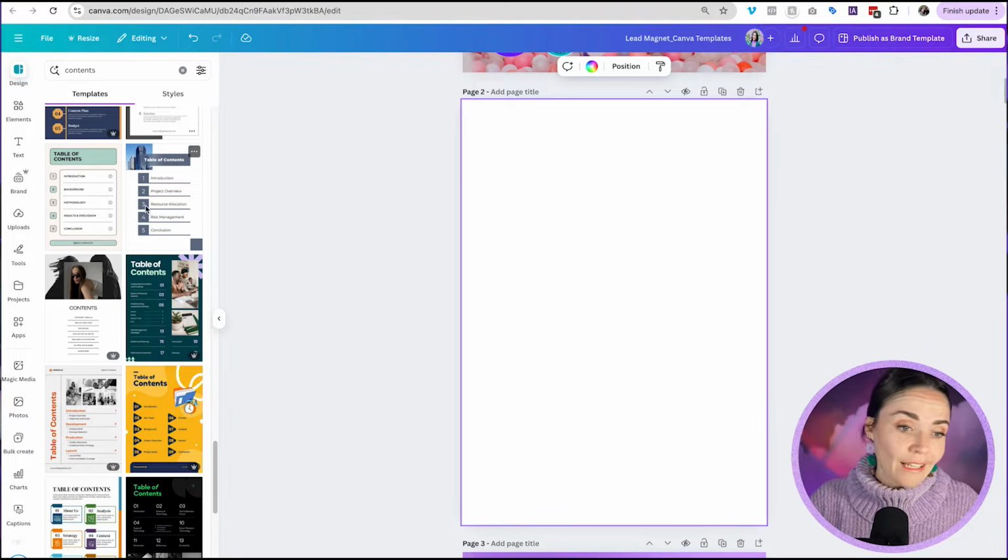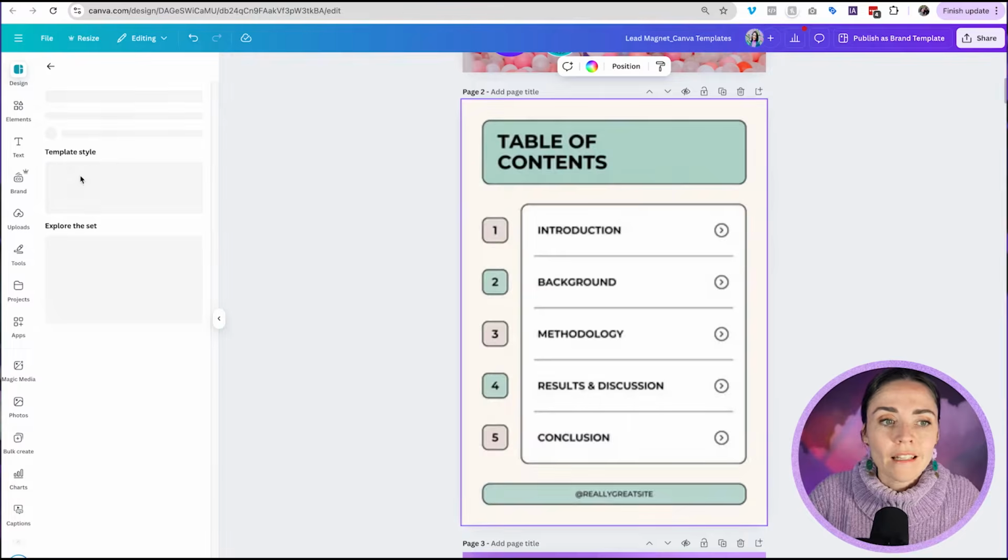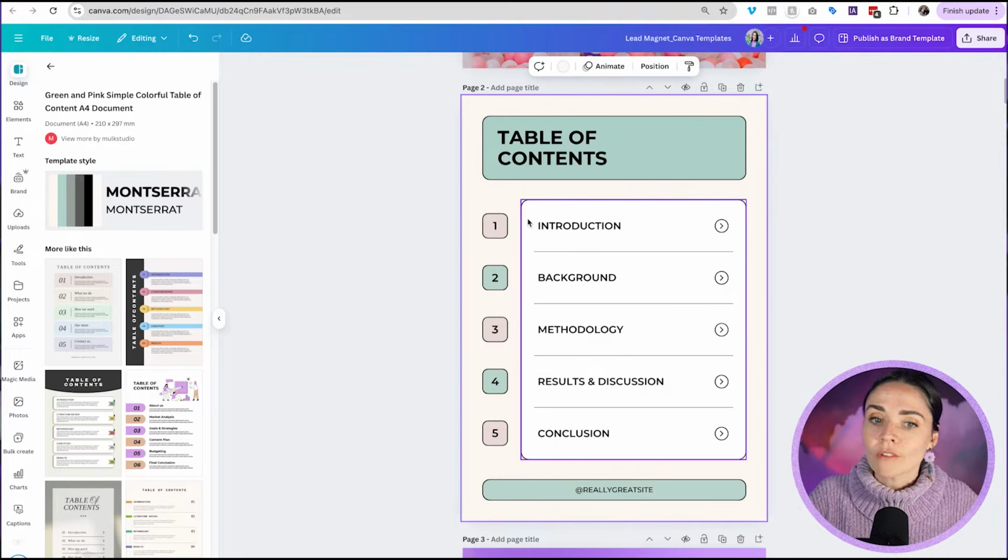All right, there's a lot of good designs here, so just pick one, I'd say, that's closest maybe to the amount of contents that you have, the style of contents you have, and your branding. So for me, this one here is actually quite similar to my branding because I use a lot of rounded edges and a lot of borders on my design. So I'm going to do that.